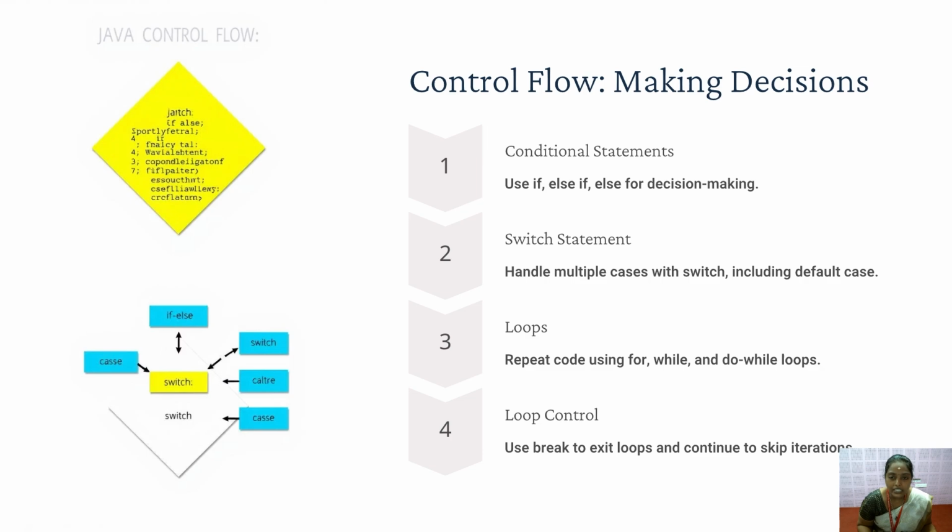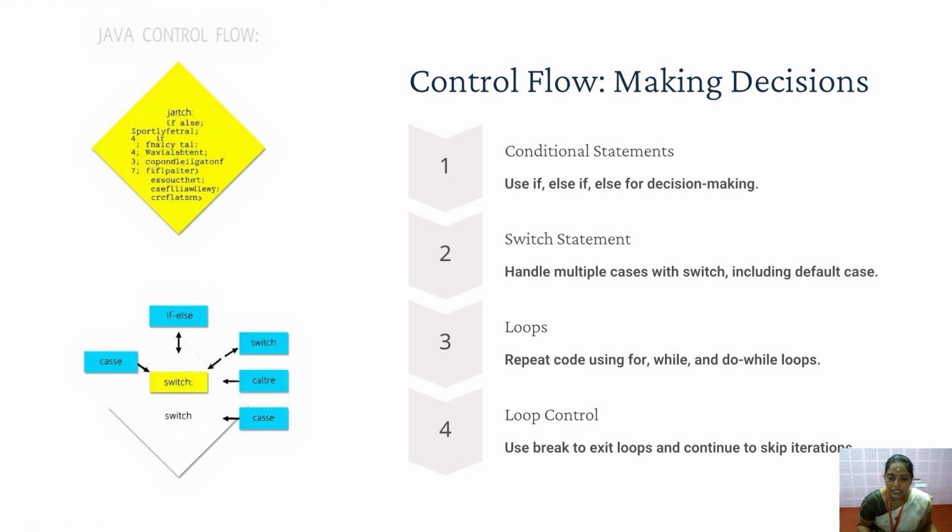If I have conditions that I need to satisfy, then I'll use if; if this condition is satisfied, it runs, and if it doesn't satisfy, I'll go for else if. And then the switch statement. What is a switch statement? It is used to handle multiple cases, including the default case. If this condition occurs, I need to switch to this case and print it, then I'll use the switch statement.